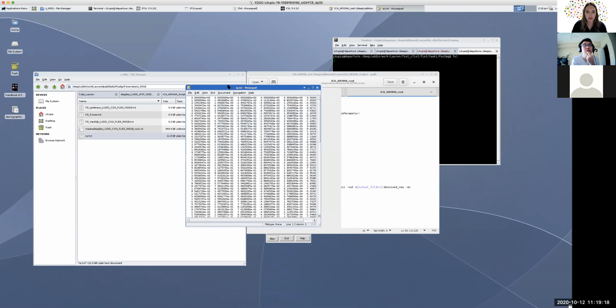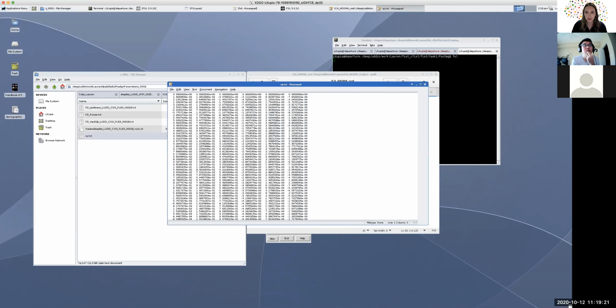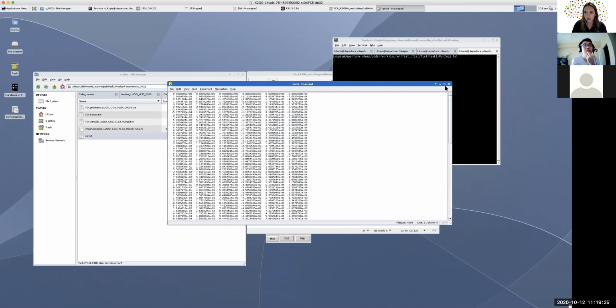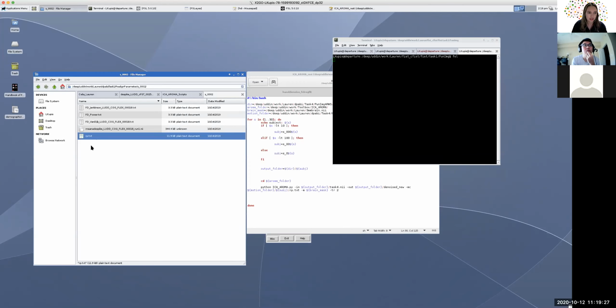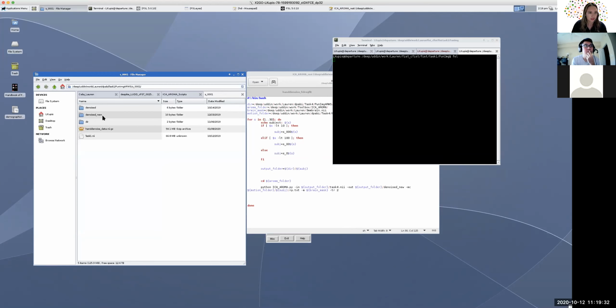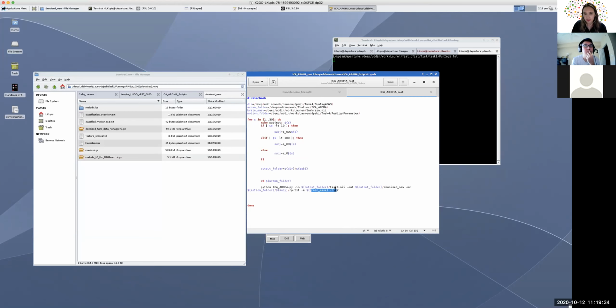So it has all the different motion on here for the subject. And then you just want to make sure it's all named the same. So mine was rp.txt. Okay. Then you'll also want to put the brain mask directory and whatever your scan TR is right here. And then all you do is save this and run it in the terminal. And that's how you can run ICA-AROMA independent from DPABI or FSL.